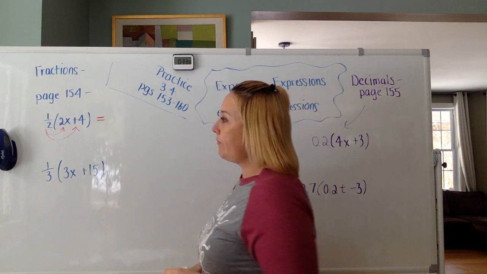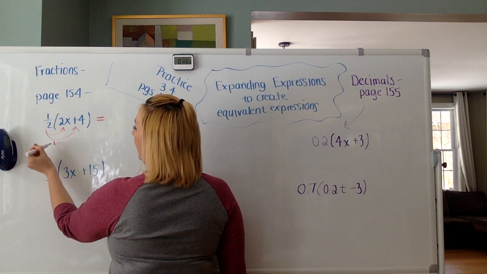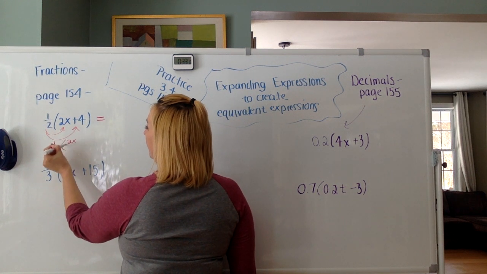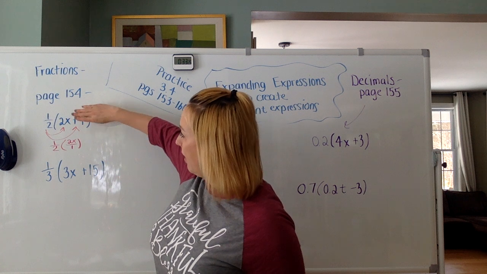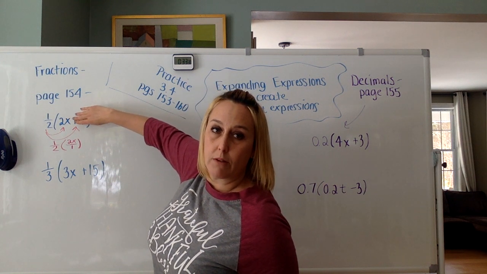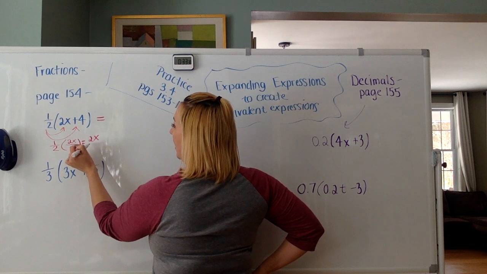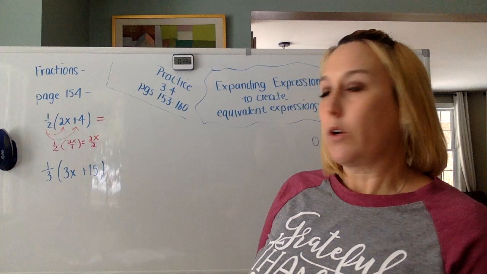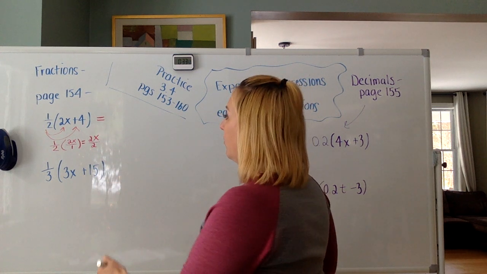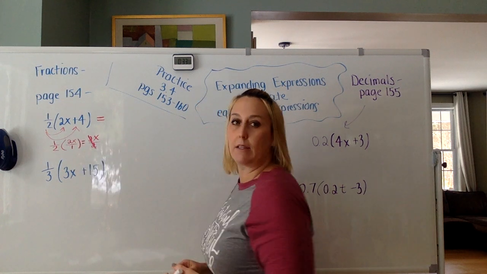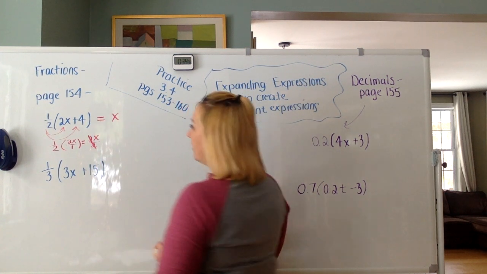So when we are doing 1/2 times 2x, I might do it on the side. I know you're all like, I know how to do this, Mrs. Sayward, but I'm just going to model it for you. So what I wrote there is 1/2 times 2x over 1, because that represents the same thing. I just put 2x over 1, but we cannot forget about the variable x. So 1/2 times 2x over 1 gives me 1 times 2x is 2x, and 2 times 1 is 2. So when I distributed that positive 1/2 to positive 2x, I got 2x over 2. And of course, these are going to cancel each other out, because it's like saying 2 divided by 2, which is 1. So 1/2 times 2x gives me x.